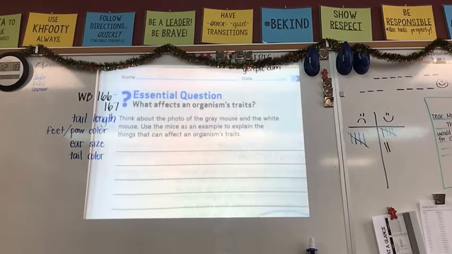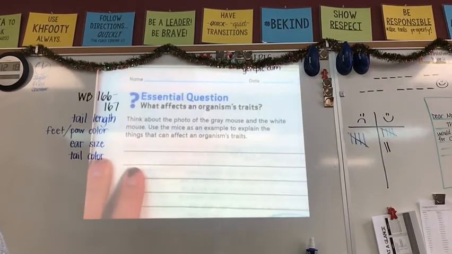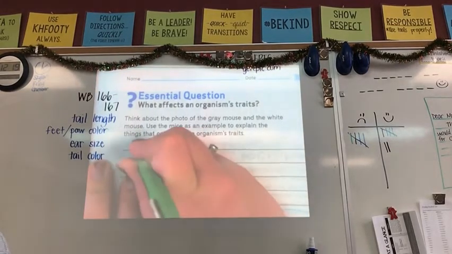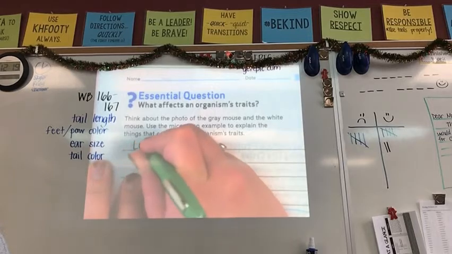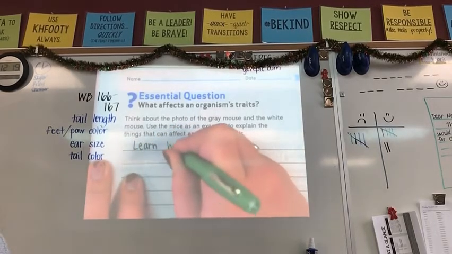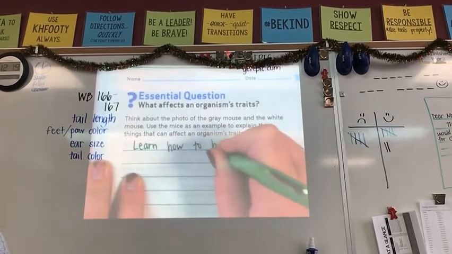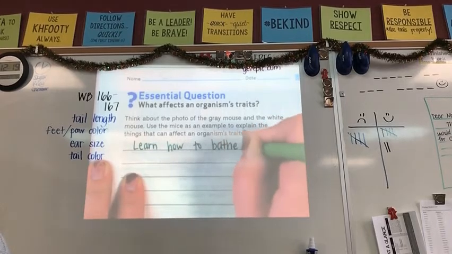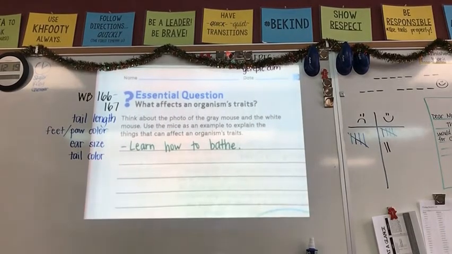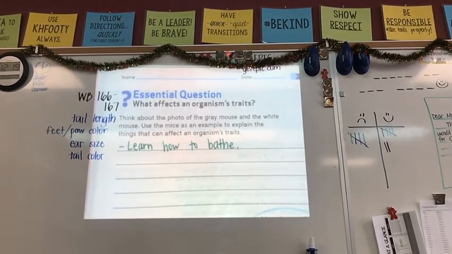Okay. Why would that be an important trait? If they have a lot of pixels on them. So maybe not even just scratching it, but keeping their body clean. So maybe learning how to, can we say like bathe? Mice bathe a little bit differently, but that's something that we certainly learn, and mice would have to learn how to bathe. Bathe has an E on the end. So that's our first one here. They would have to learn how to bathe. Go ahead and jot that one down.